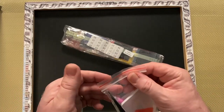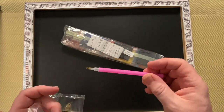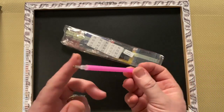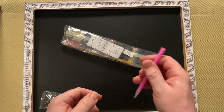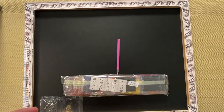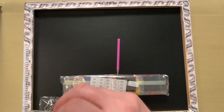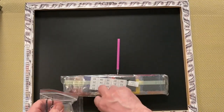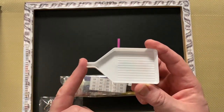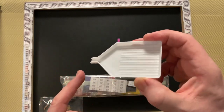Let's go do the bag. Okay. We have a standard pink pen, single placer. So nothing spectacular about that. It's just a standard diamond painting pen, like most companies. We have a diamond painting tray. Again, pretty standard. It's slightly better than the green ones. It has the little spout on the end, it makes it easier to pour drills out.